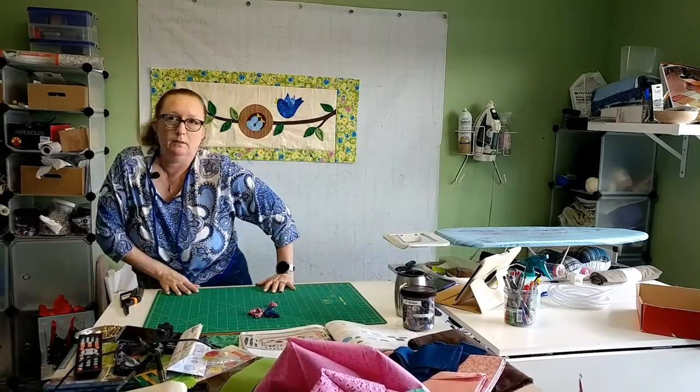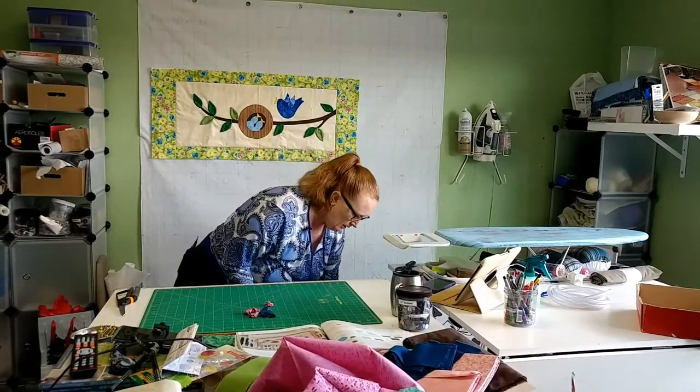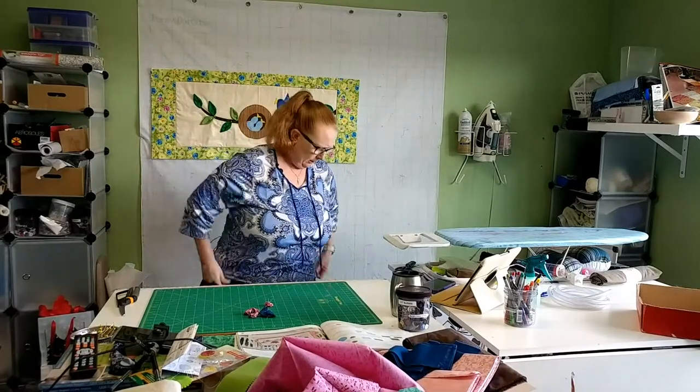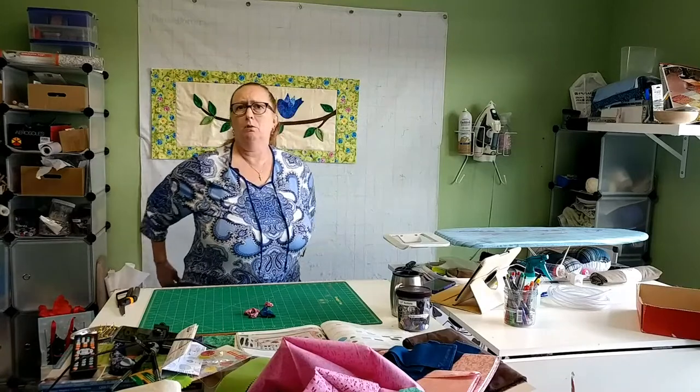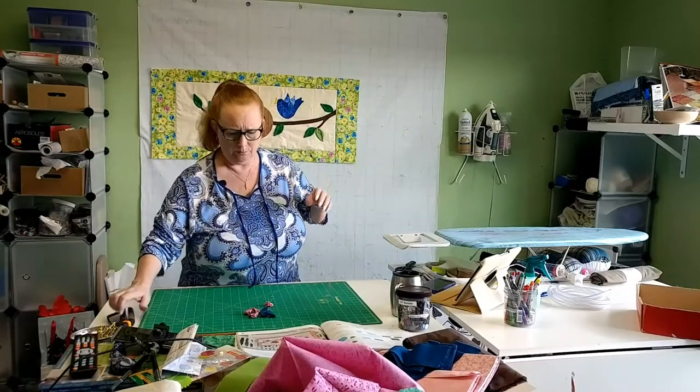Off of my little bench that I have here. Put that back underneath. There's a pair of socks down there. I don't know how those got there. I don't think I want to know. They're my socks, so I obviously did it, but hey, I don't know.